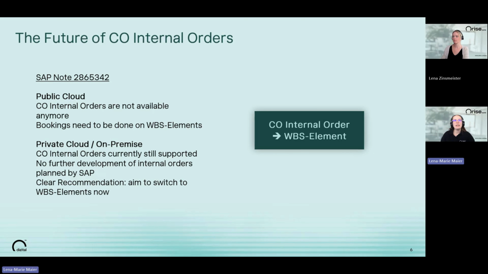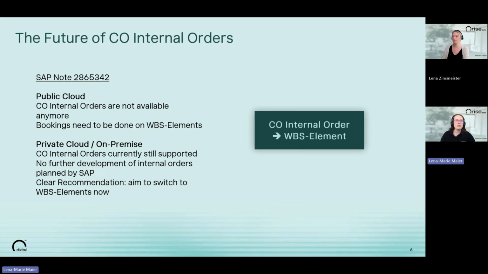If you are in public cloud or want to go to public cloud, the internal orders of controlling are not available anymore, so you cannot use them in public cloud. Instead of internal orders, you need to be booking on WBS elements, so you need to make the change there for sure.